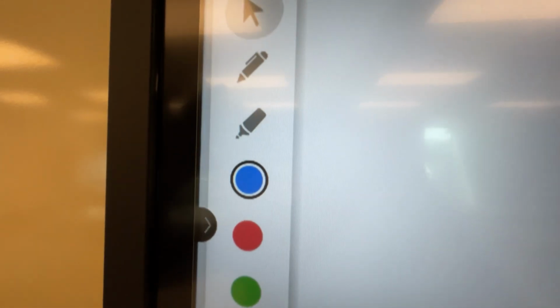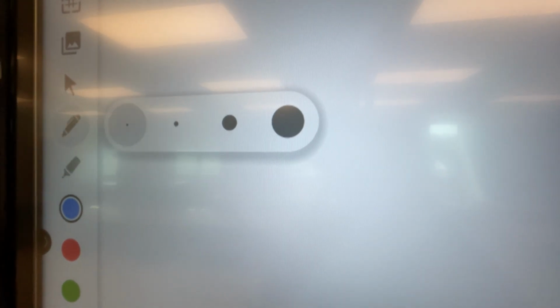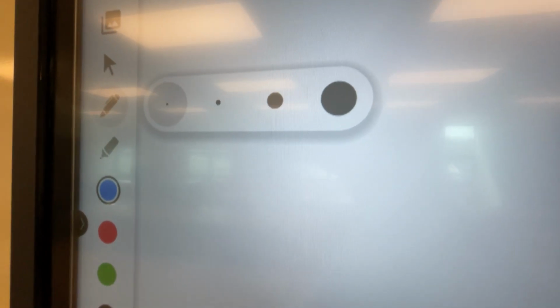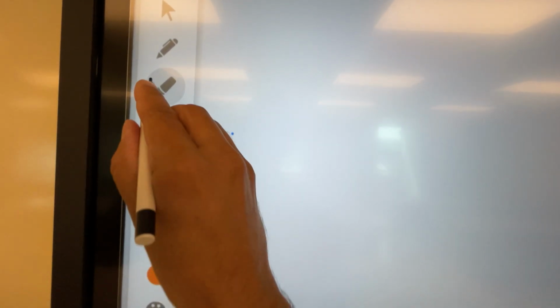Next, we have the cursor tool, which is used to move things around. Pen tool, highlighter tool. Again, just tap them and tap them again. In the whiteboard mode, you do have 2 additional or 1 additional thickness or thinness setting. Just keep that in mind. It's kind of hidden. You just have to know to tap it and then tap it again.